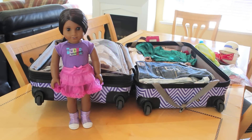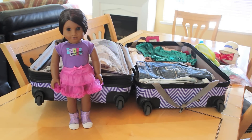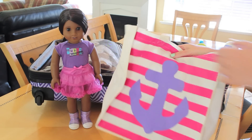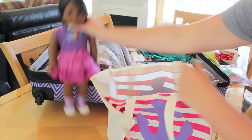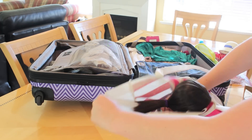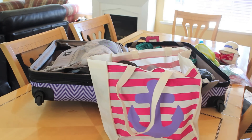The next thing you're going to want to decide is whether to put your doll in your checked baggage, your luggage, or in your carry-on. I personally was going to put my doll in my luggage but then decided to put her in a bag. I put my doll in a backpack and seated her inside — that can work — or these reusable bags are perfect because your dolls can actually sit right inside them and they're safe.